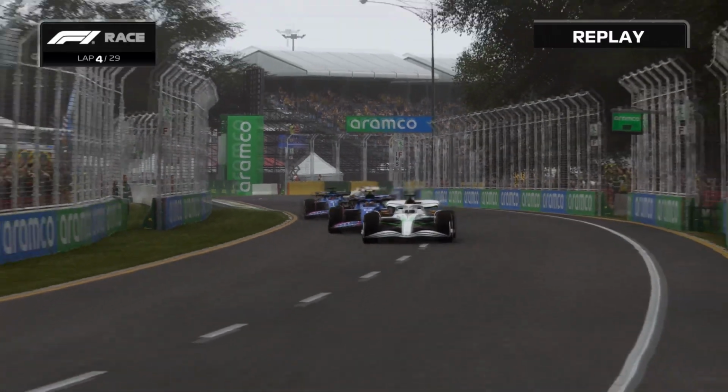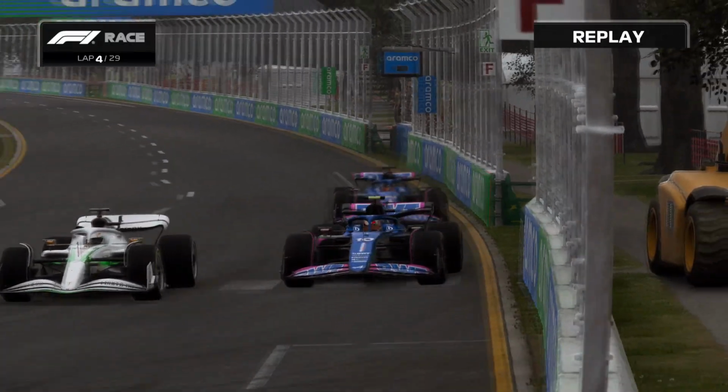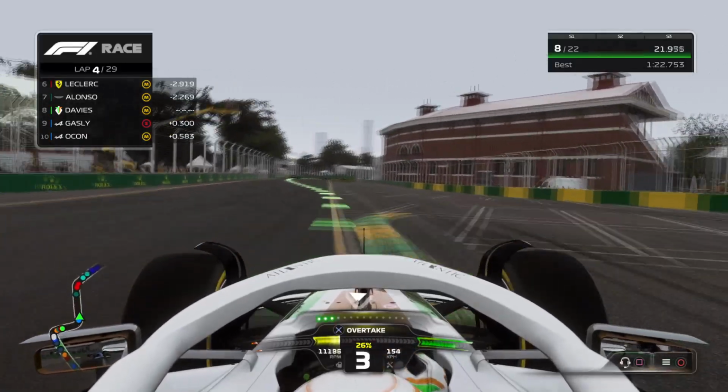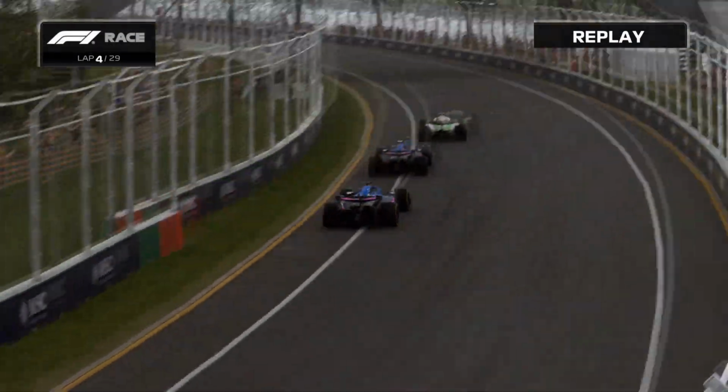And in fact the Alpines behind are showing more pace here, and Gasly on those soft tyres is going for a move around the outside into this next corner. We're just going to brake a little bit later, cut him off, make sure he doesn't get that position there, because I think in a couple of laps time those soft tyres will be going off.